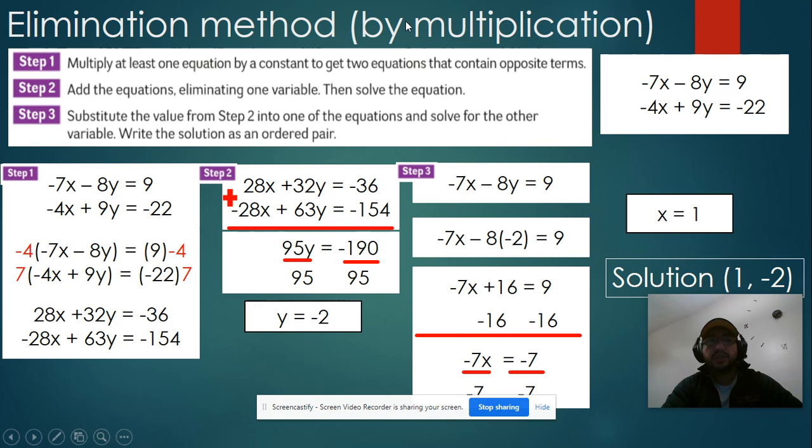So when we are going to solve using multiplication, make sure that my goal is to have the coefficients opposite so that I can eliminate at least one variable. If we need to multiply both equations, we multiply both equations by a number, okay, like we did on this one, in order to have coefficients opposite to each other, so we can cancel out at least one variable.